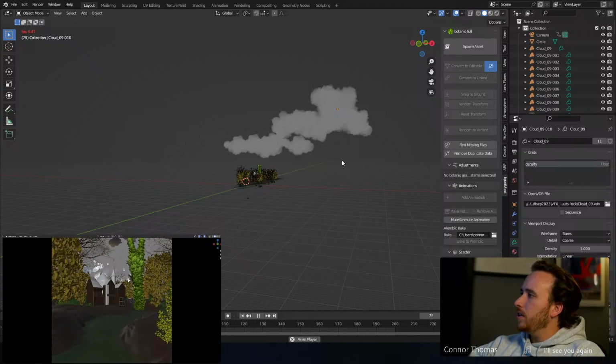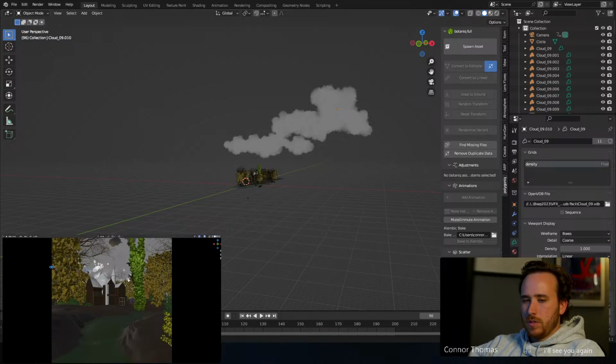Should be good. It kind of covers all our bases with the clouds. Let's go ahead and hit the save button there.